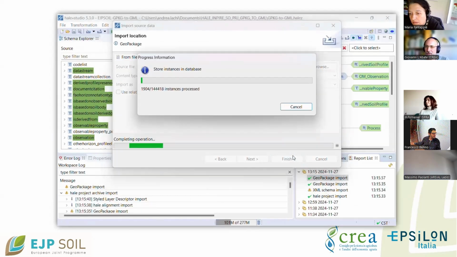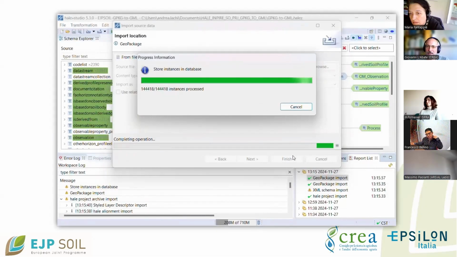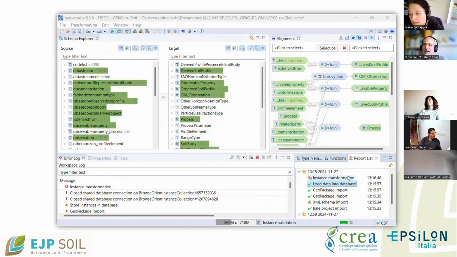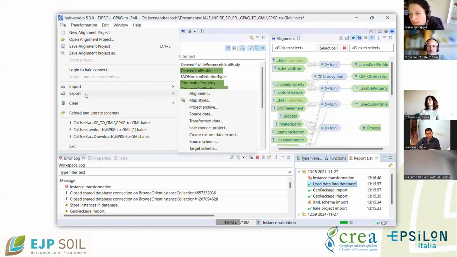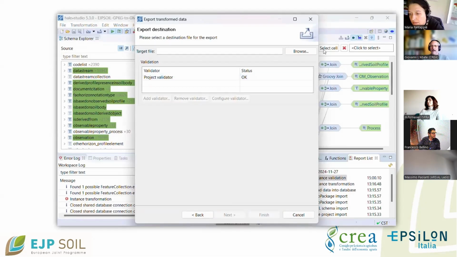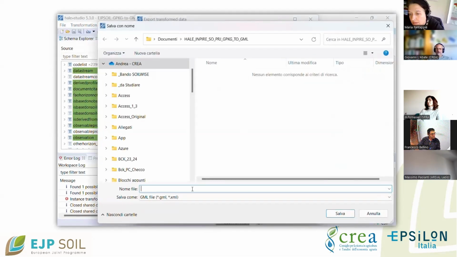As soon as you import your data, the transformation is performed, and then you can afterward export your transformed data as GML or even as other formats.